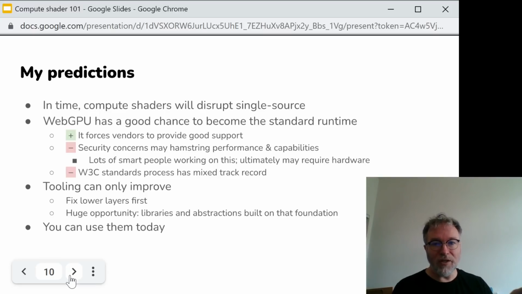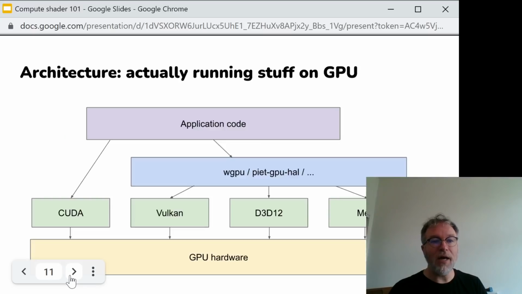And I recommend, there's some academic work on fancy parallel languages, and that's all good and it's exciting, but I really think that we need to be focusing on the lower layers first. Like, how do you represent a workload in a standard way and get it to run consistently, reliably on the GPU hardware on your device? But even though I feel like there's a lot of room for these tools to improve, you can use them today. You can utilize compute shaders to get that performance improvement today. And I'm hoping that basically the rest of this talk is going to tell you how to do that. So this is just a very high-level architectural overview: you don't directly run code on the GPU. You always go through some intermediate runtime layer.